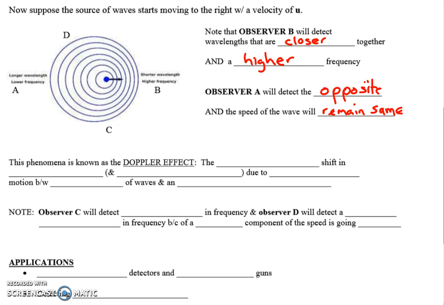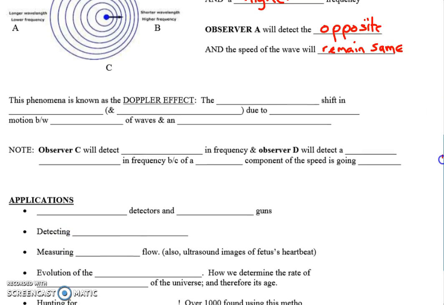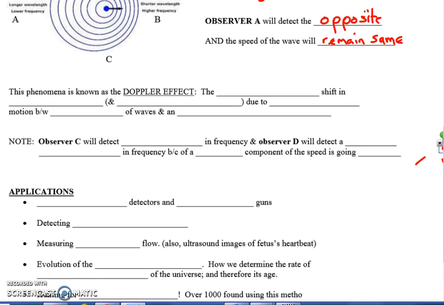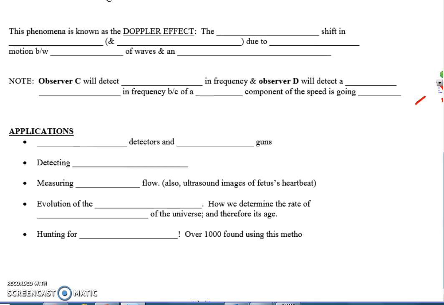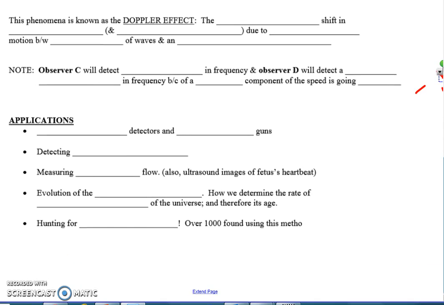All right, so let's define this phenomenon. It's called the Doppler effect after, I believe, an Austrian physicist from the 19th century, Christian Doppler. Okay, so what is it? You need to know this definition. There's a lot of subtlety to it. So it's the apparent (I'm going to use another word for that, in parentheses, observed) shift. Okay, so it's not an actual shift in frequency.